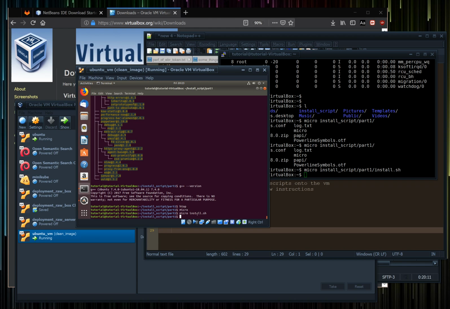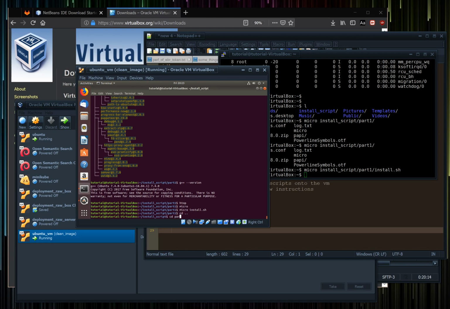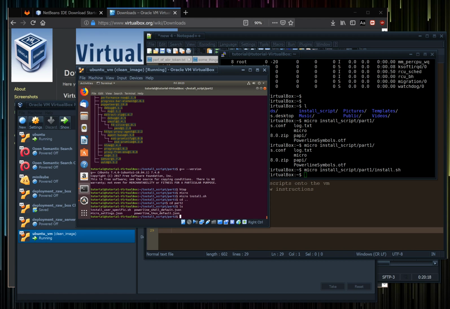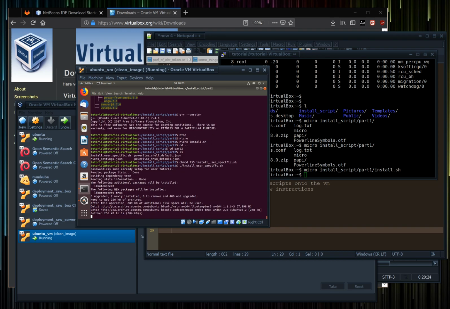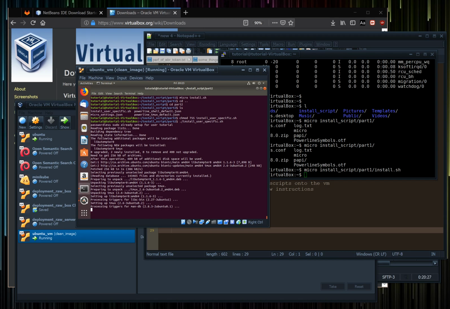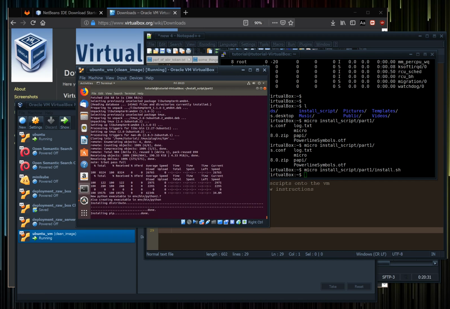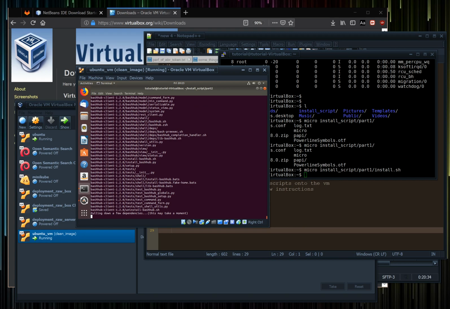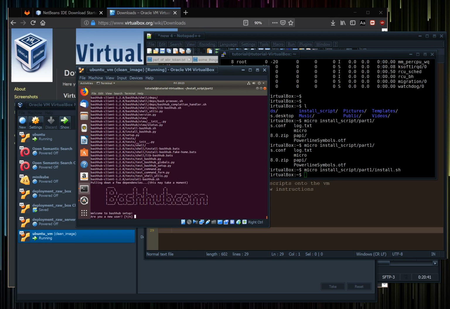One of the bigger things that you might care about in terms of beautifying your experience is that there's a second script to install some user-specific stuff. And one of the things it sets up is powerline, which is really popular in the world of Mac development. It's a really nice plugin for Bash and all sorts of other things that will help you have this nice color separation between commands that you're entering and output. Your prompts look really, really nice, as you've maybe seen in some of the other videos I posted.